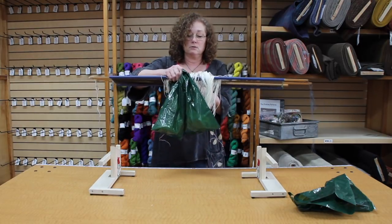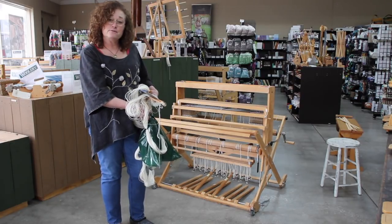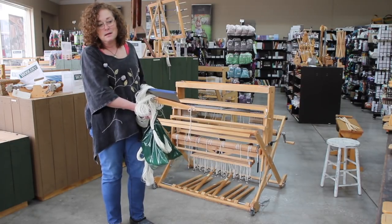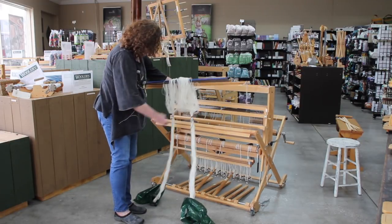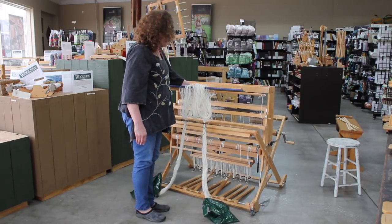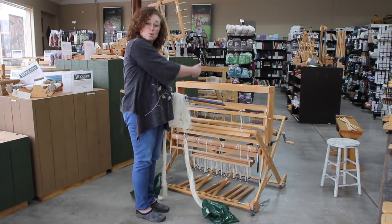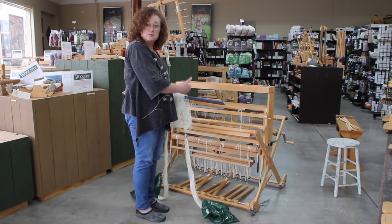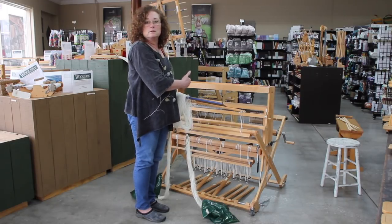Now I'm going to walk to the loom like this. So I'm over here at the loom and I actually have the apparatus. So the first thing I'm going to do is I'm going to drop my bags of warp, and that's another reason they're in bags is you try really hard not to step on them. So the right one's going to go over there, the left one's going to go over here, and you can see I had two pieces that I was working with, so it's just like that. The next thing I'm going to do is then we're going to start putting this on the loom in the appropriate order. This is going to be a little slow and methodical because this needs to be done very carefully. So these steps are very important.